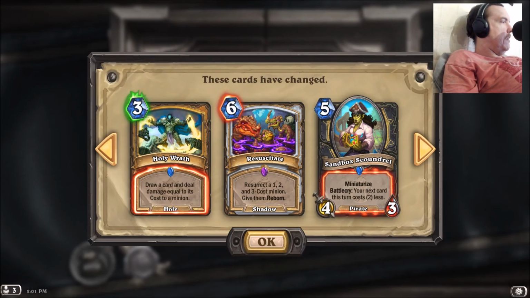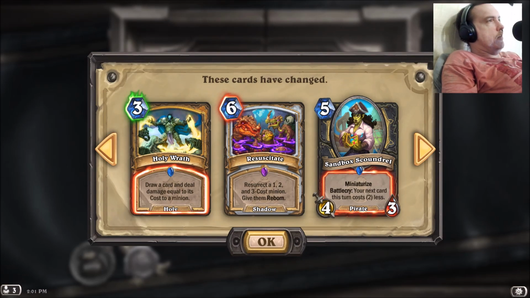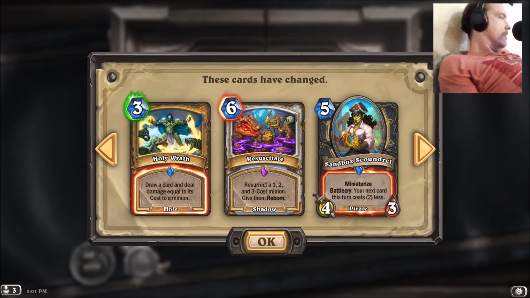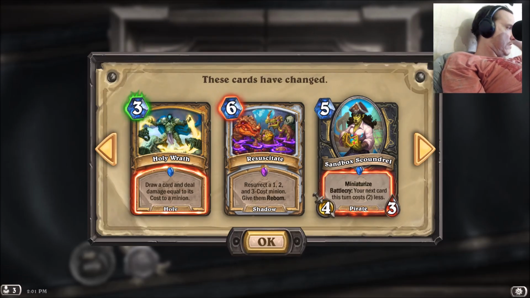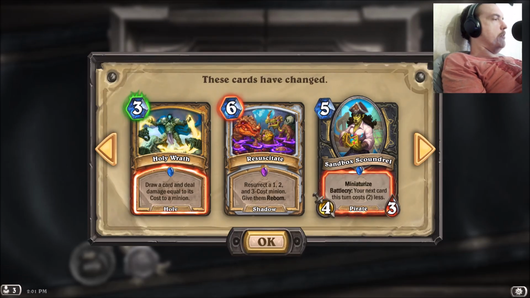Next up we have Resuscitate, which got nerfed to 6 mana. I did have an issue with this card because it's insane in Protoss Priest. So I'm glad that got nerfed. That card's trash. I really hate Protoss Priest a lot.